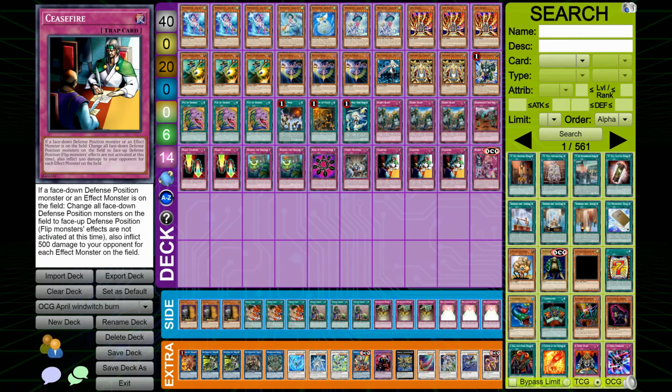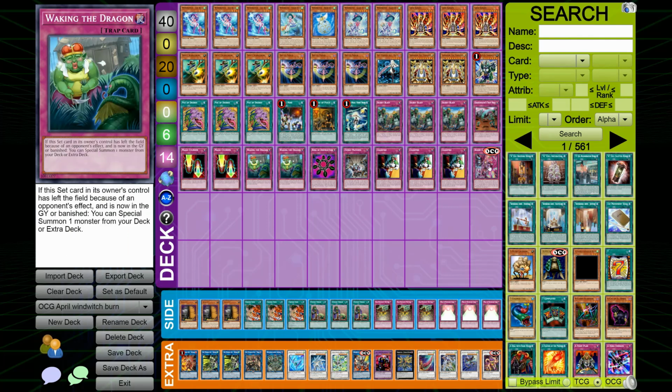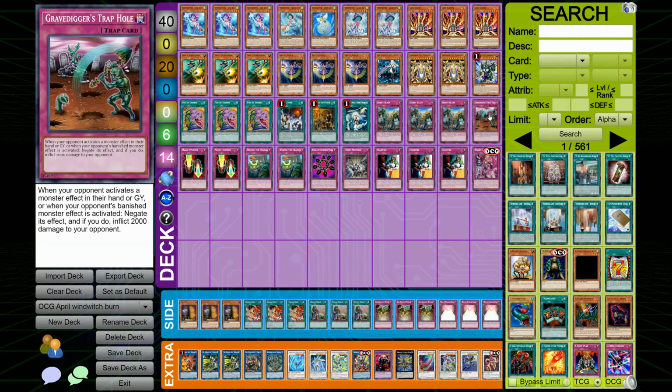Then we've got 3 Ceasefires for some more cheeky damage, and then 1 copy of Booby Game to round out the main deck. Of course, this is essentially a Wabaku, just stops you from taking battle damage, but then if it does get taken out like the Waking the Dragon, you can just reset the traps you've already been using, so you can get back, say, a Cylinder or the Gravediggers, just to make your opponent's life that much harder.